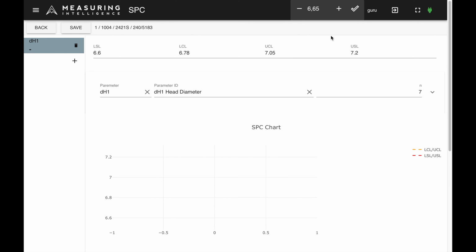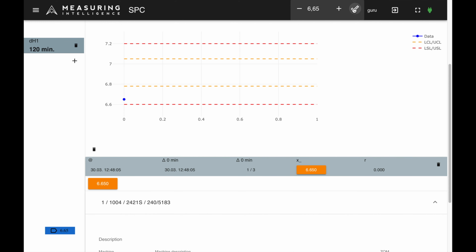So let's say we measure 6.65. We can see that we are over the control limits, but under the specification limit. It's still not the very best, but okay. And this is why all the values will be orange. You see.